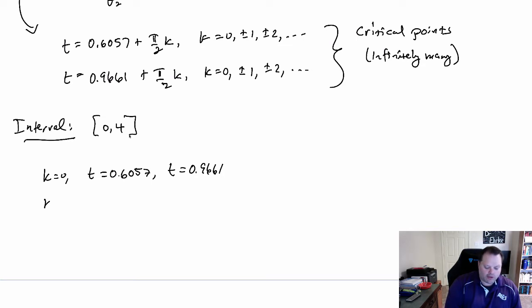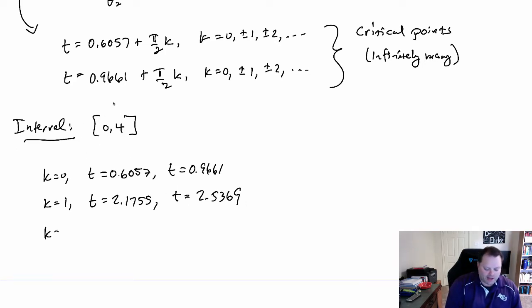What if we went an additional time around the circle? So say k equal to 1. You wouldn't do negative 1 because that would give you negative critical points, and this is a positive interval. So plug in k equal to 1, so we're going to go further around the circle, find the next theta 1 and theta 2. Basically I'm taking k equal to 1 in this formula, so I'm going to add pi halves to the one we already have. If you do that, you will get 2.1755. And the other one, if you add pi halves to it, is 2.5369. So these are both still on the interval.